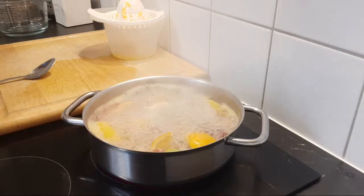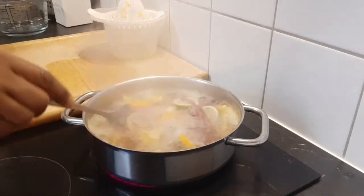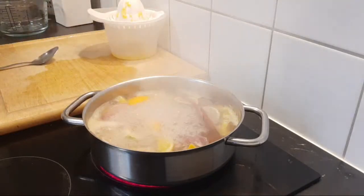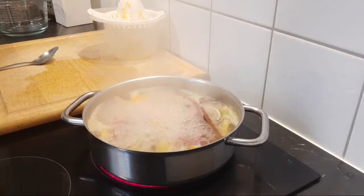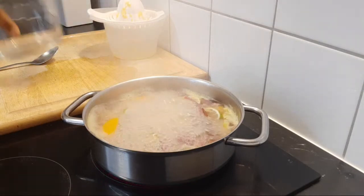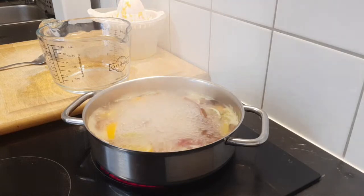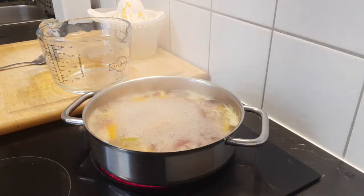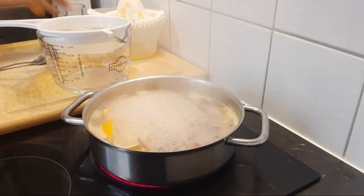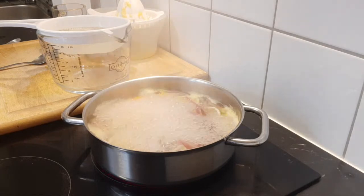So our drink is getting ready. We are going to measure out the one we are going to drink now, and I will keep the remaining one for the next time I'm going to drink. So our tea is ready now.